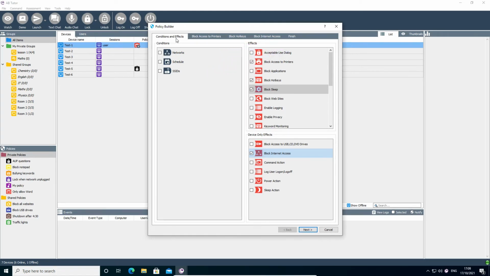This effect is useful for ensuring that computers don't turn off, so you as an admin can be sure you'll be able to connect to it with either AB Tutor or remote desktop in order to do some work with it later. It can also be useful for a computer which is hosting a service, again to ensure that it is always available.